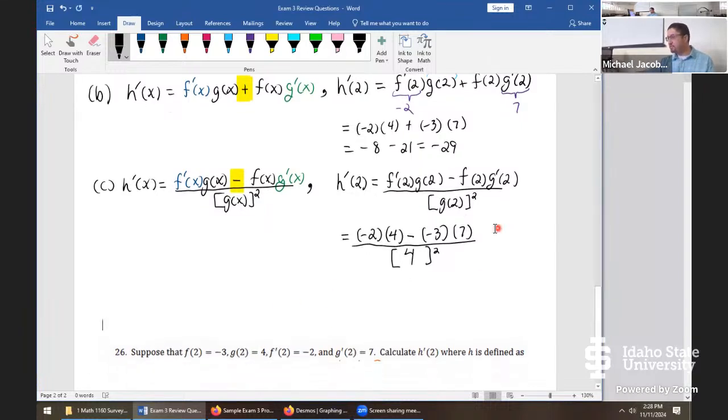And from here on out, we're just sorting out the arithmetic. So in the numerator, it's -8 plus 21 divided by 16. So that looks like it's altogether going to be equal to, having a hard time thinking here. There we go, 13/16. That was troubling arithmetic for me for some reason. Well, unless I made some mistake in the arithmetic, that's what that one would come out as. Does that look right to folks so far?